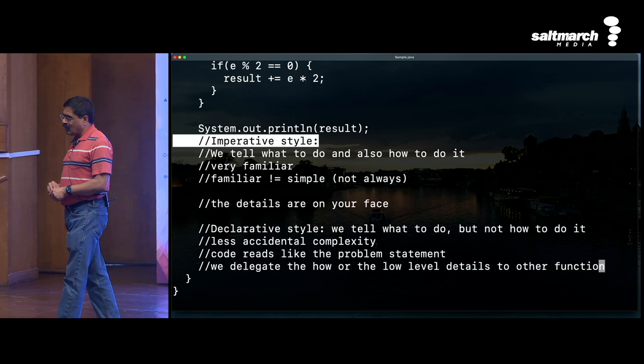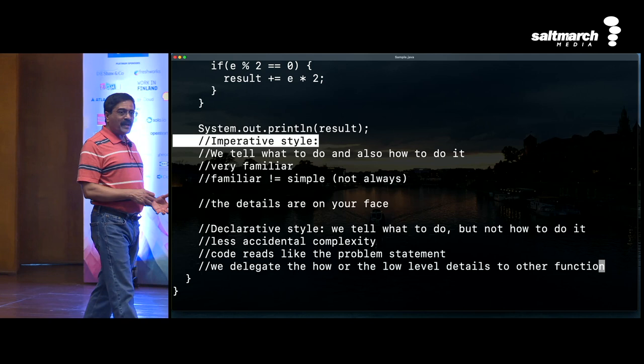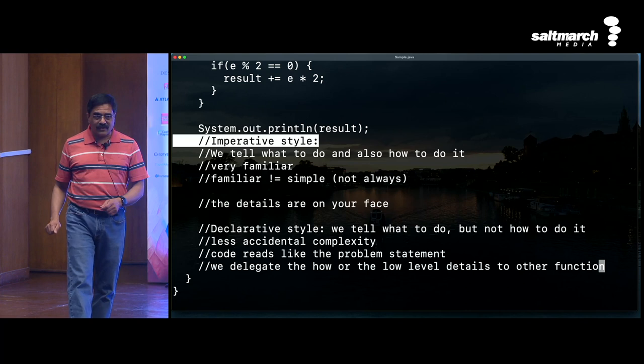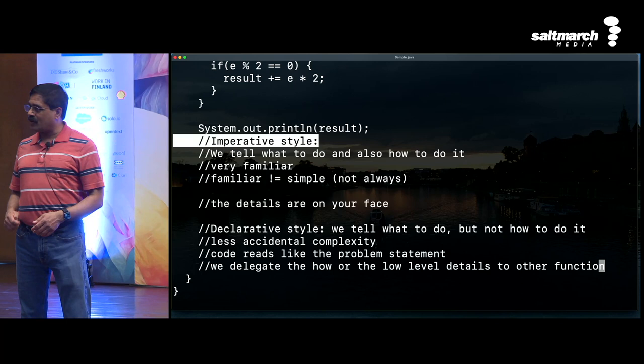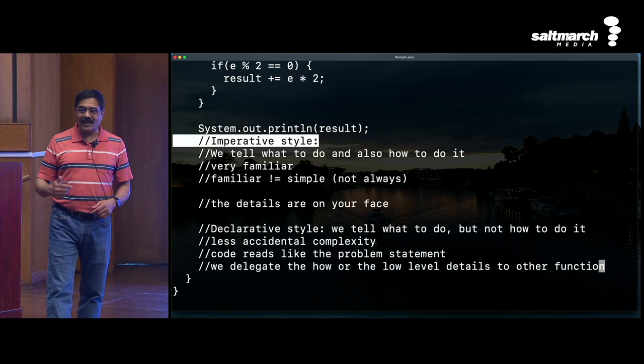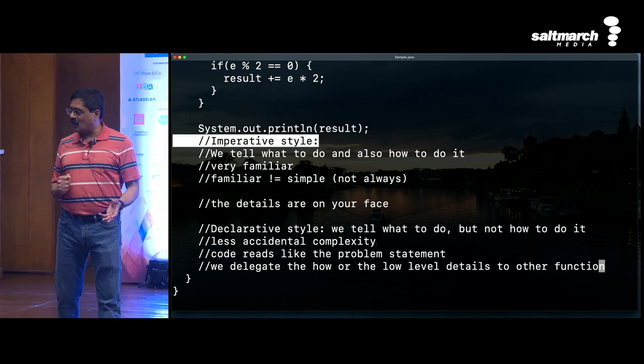In a way, if you want to compare this to life, you could say imperative style is like driving a stick shift car around the town. I'll admit to you, you will never catch me do that. I'm not going to be driving a stick shift constantly, messing with the things. I just want to get where I want to go. These days, I simply get into a car, Uber or Lyft, and say, take me to this address, and I'm done. I tell them where to go. I don't need to worry about the traffic or the driving or the act of getting me there, because the driver is going to take care of it. I tell where to go. They determine how to go, right? And that is the key.